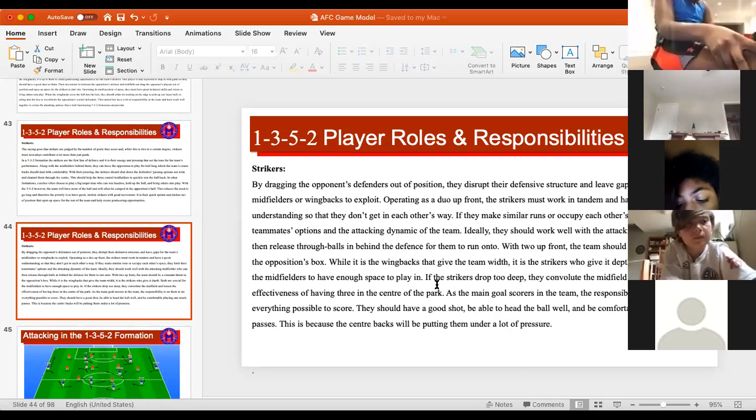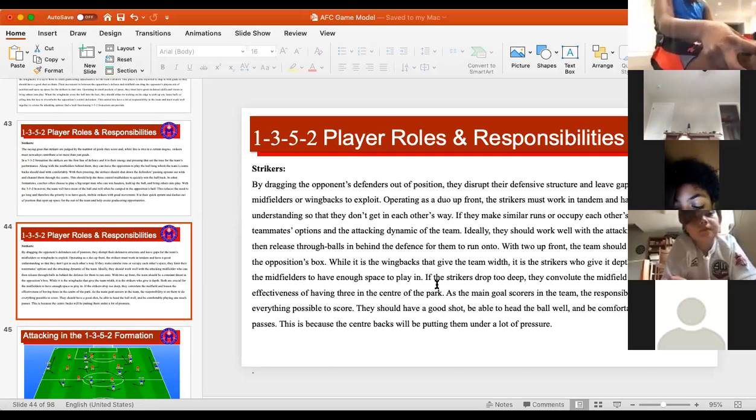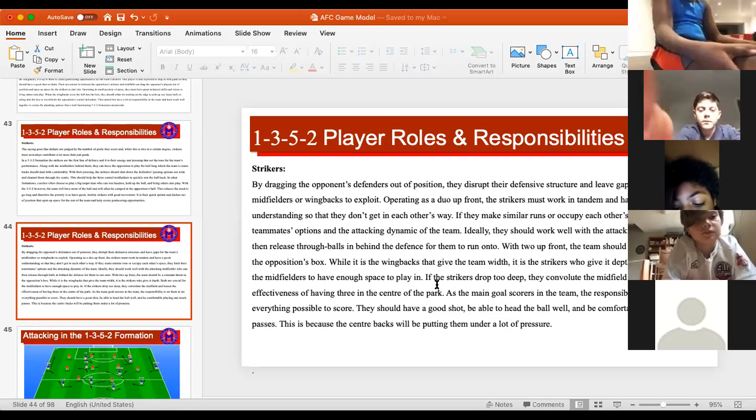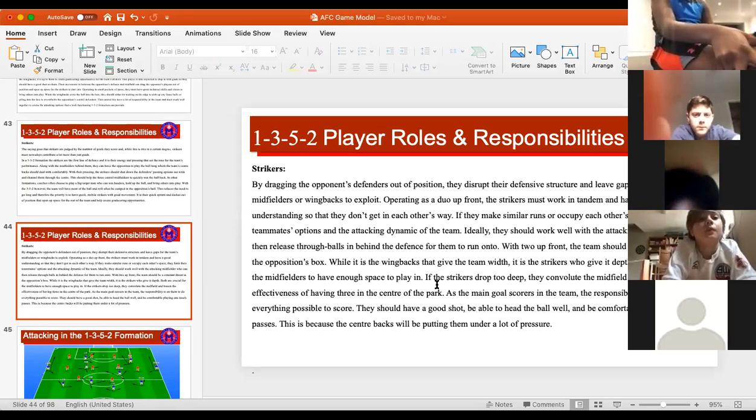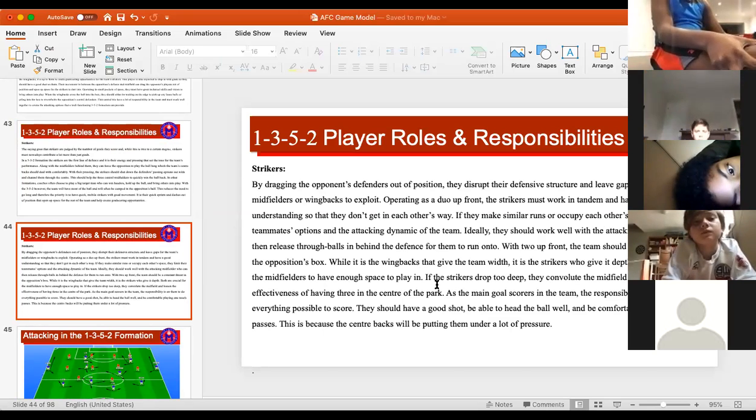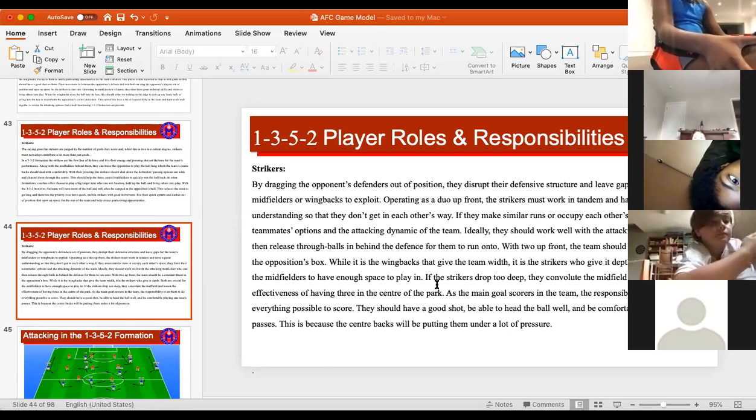When you play as a striker, your primary job is to score goals. If you play 10 games and score 1 goal, we're going to say this guy is not a striker. We'll tell you right away you're not a striker, because your primary job is to score goals. We don't care how you do it. Your job is to score goals if you play in center strike, if you play in a striker position. So that's your responsibility, to score goals, right?